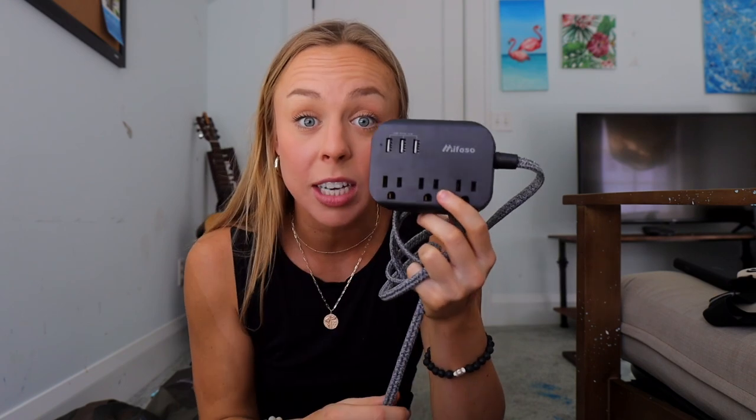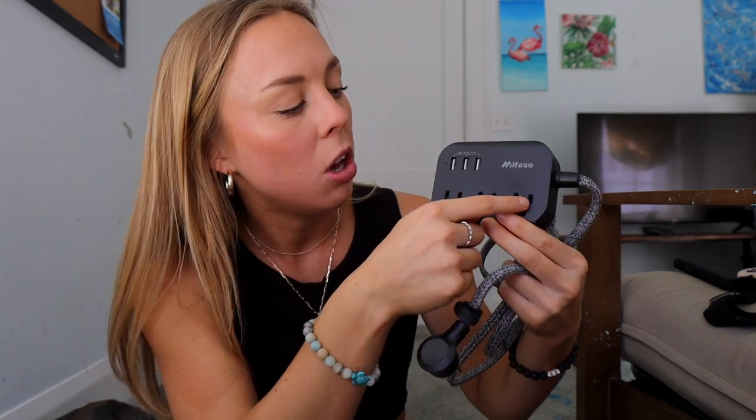I'm also bringing a small flashlight — just really convenient to have for hikes or random situations, and it's super small so why not. Another item I always bring is a little extension cord — the cord is fairly long and has multiple USB ports and regular outlets. This is really helpful when there's only one plug available at a hostel or cafe. And a portable phone charger from Zback — a great brand — because traveling solo, I never want to be without service if my phone dies.